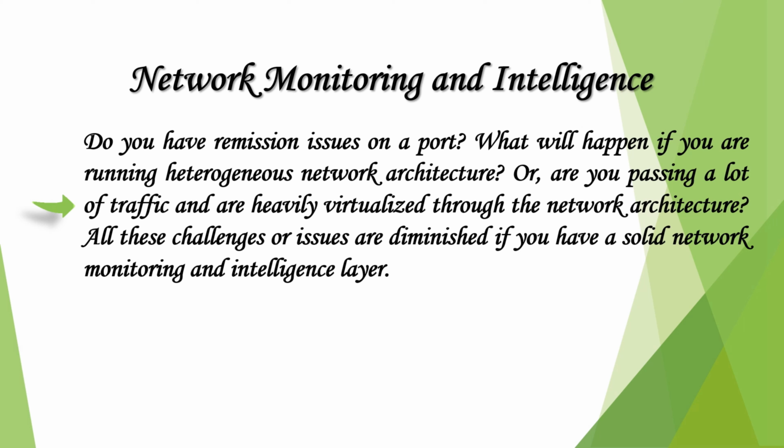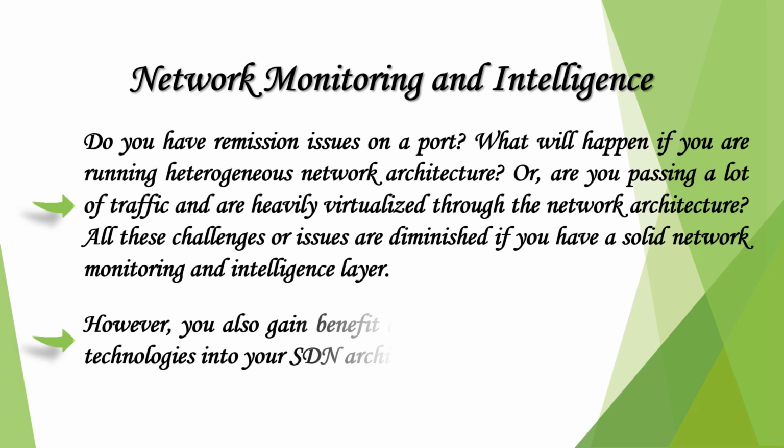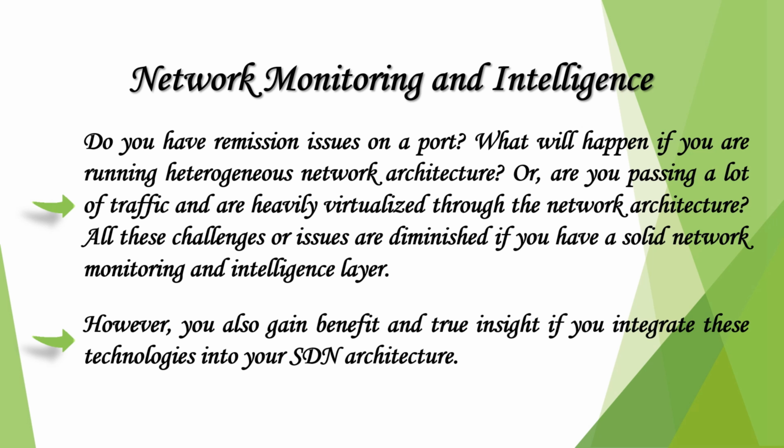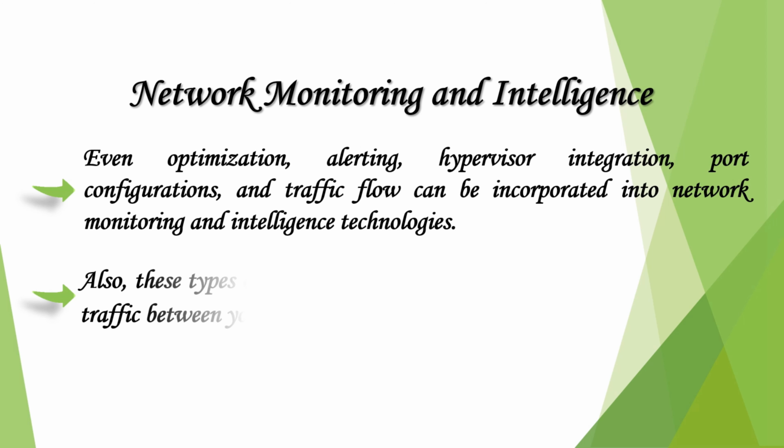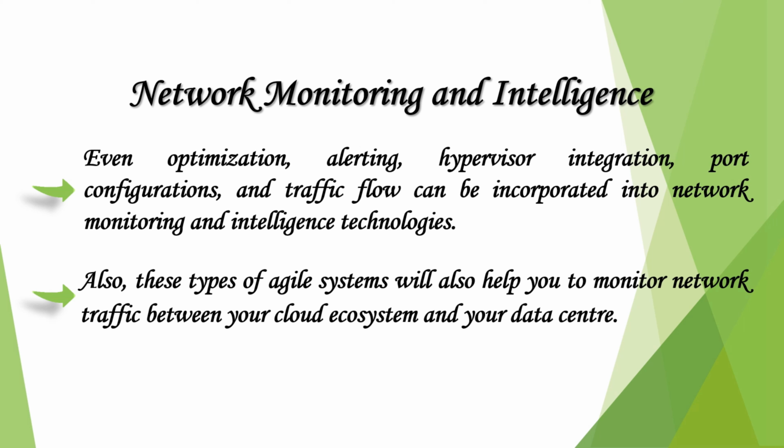Or, are you passing a lot of traffic and are heavily virtualized through the network architecture? All these challenges or issues are diminished if you have a solid network monitoring and intelligence layer. However, you also gain benefit and true insight if you integrate these technologies into your SDN architecture. Even optimization, alerting, hypervisor integration, port configurations, and traffic flow can be incorporated into network monitoring and intelligence technologies. Also, these types of agile systems will also help you to monitor network traffic between your cloud ecosystem and your data center.